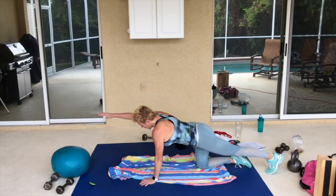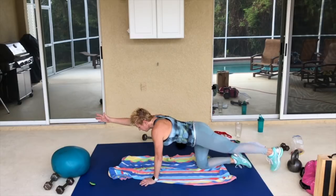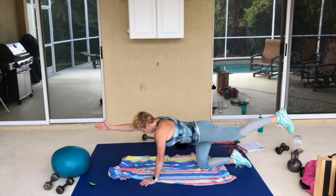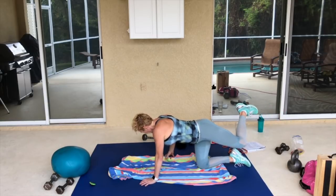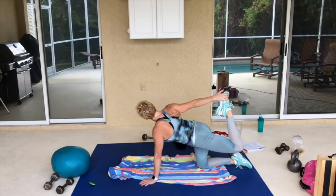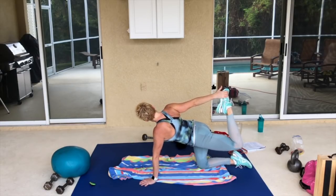Now, come forward, raise the right arm, raise the left leg. Hold the stomach in. Cross the right hand behind. Grab that left foot. Open up that chest. Feel that stretch in the quad.